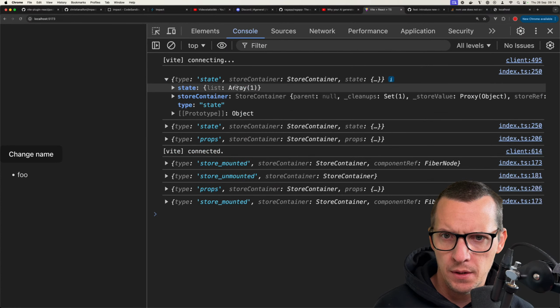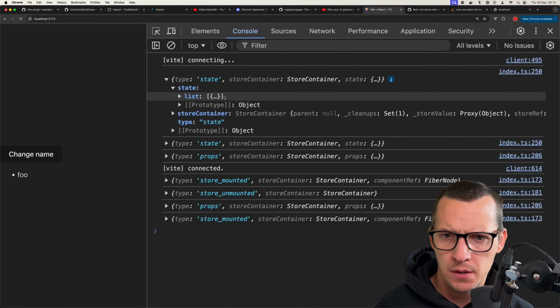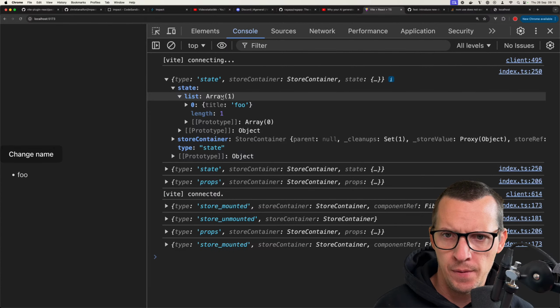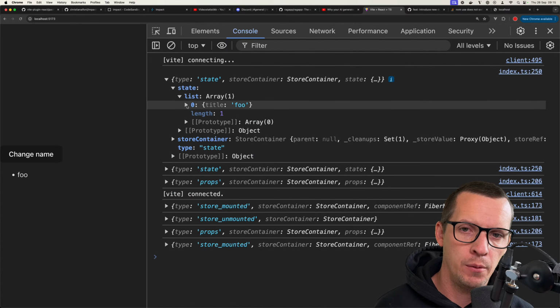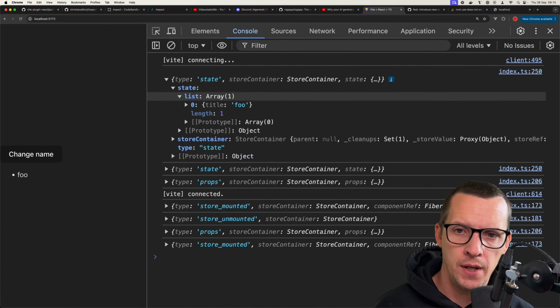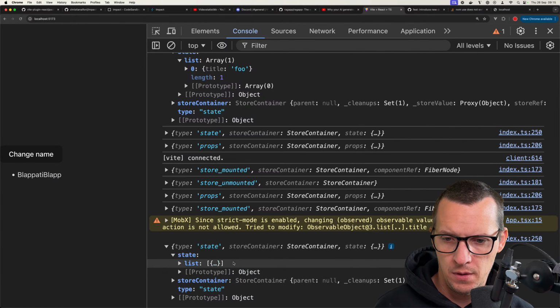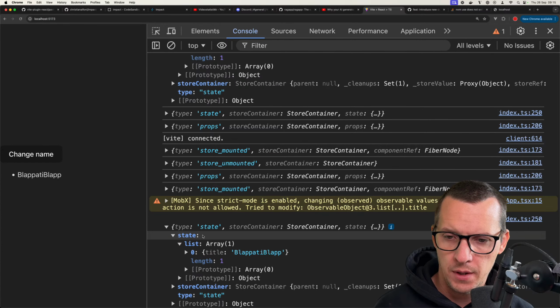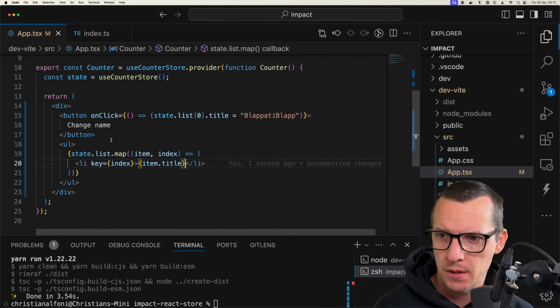What does the state look like now? Okay, that's nice. That kind of just works, right? Why does it just work? Yeah, because it's an observable and we just traverse it. So the point is, does it actually update here? And it does. Okay, so it works with arrays. That's great.